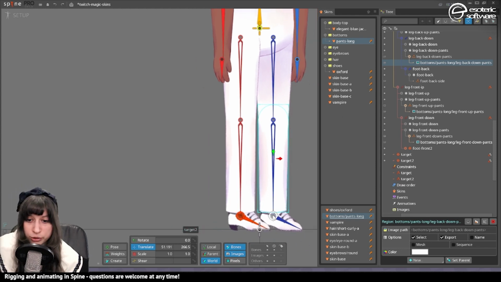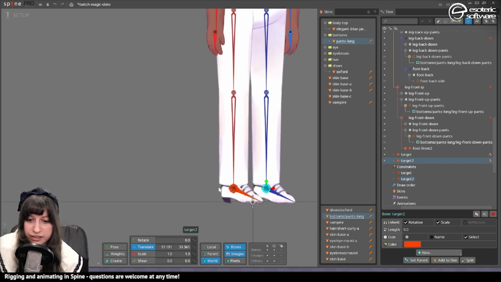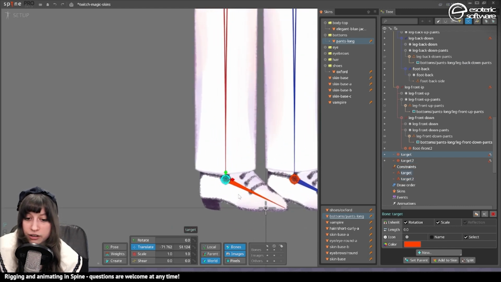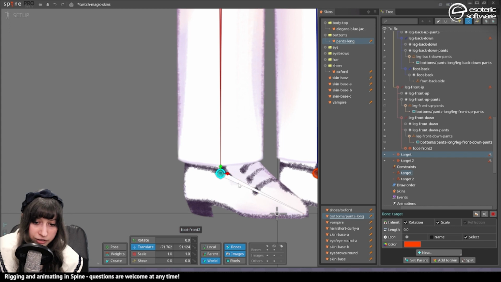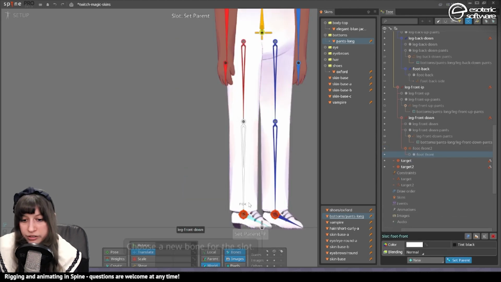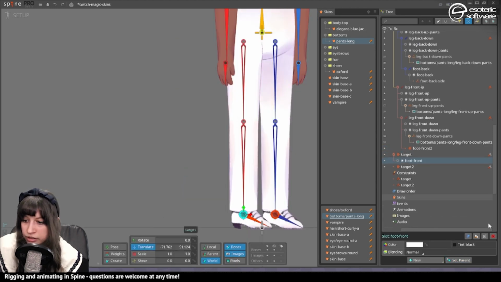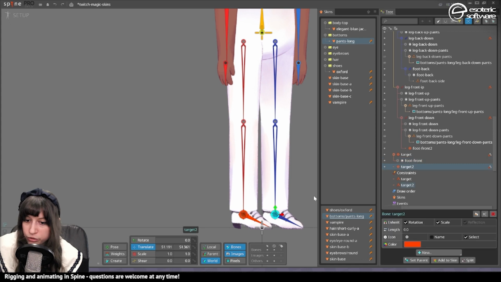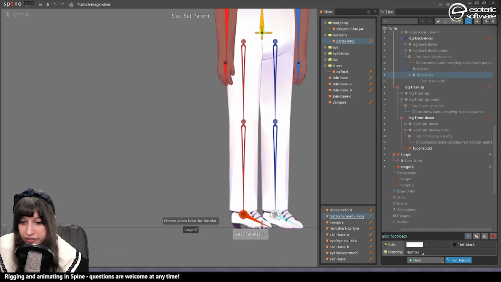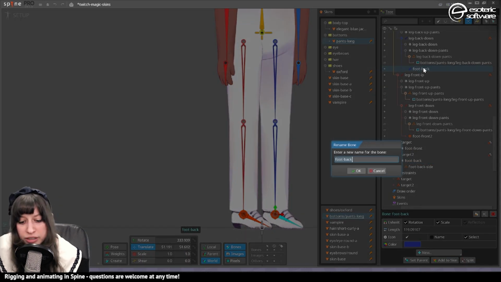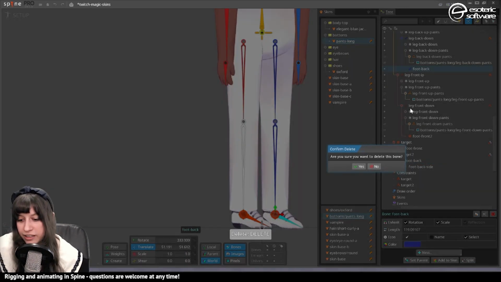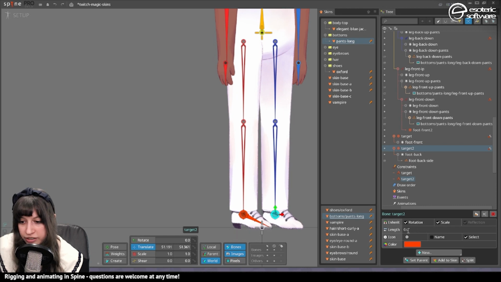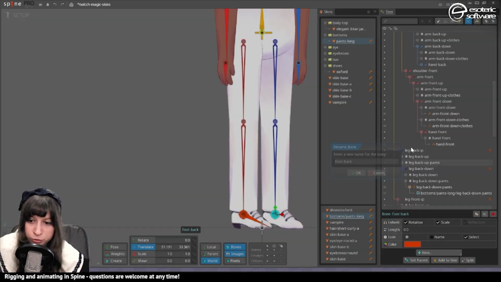And I'm going to make sure that these bones are right once again. Are they identical or not? They are not. Somehow the placement was slightly different. I'm going to parent the contents here. Then I'm going to, let's see here, foot back, parent here. Then I'm copying this name, foot back, and deleting this bone. So here, this is going to be foot back.